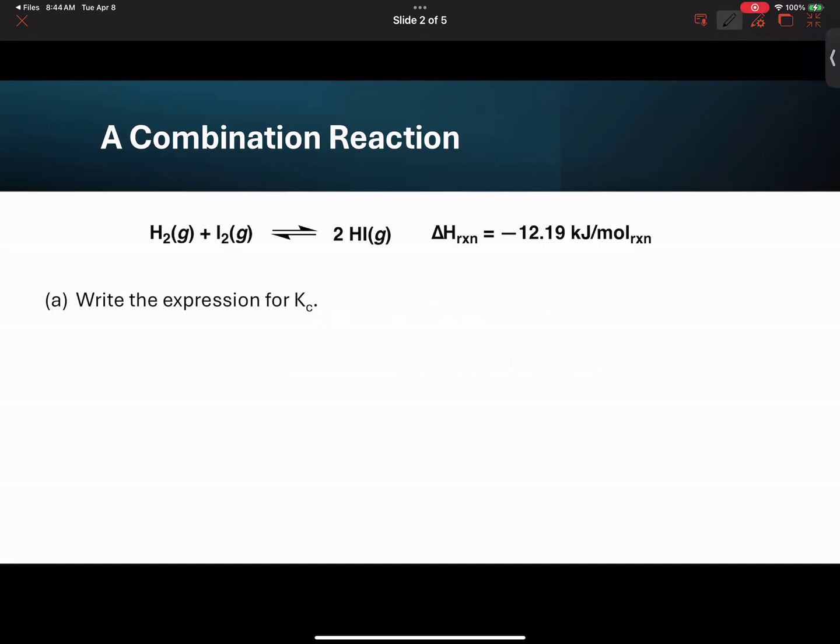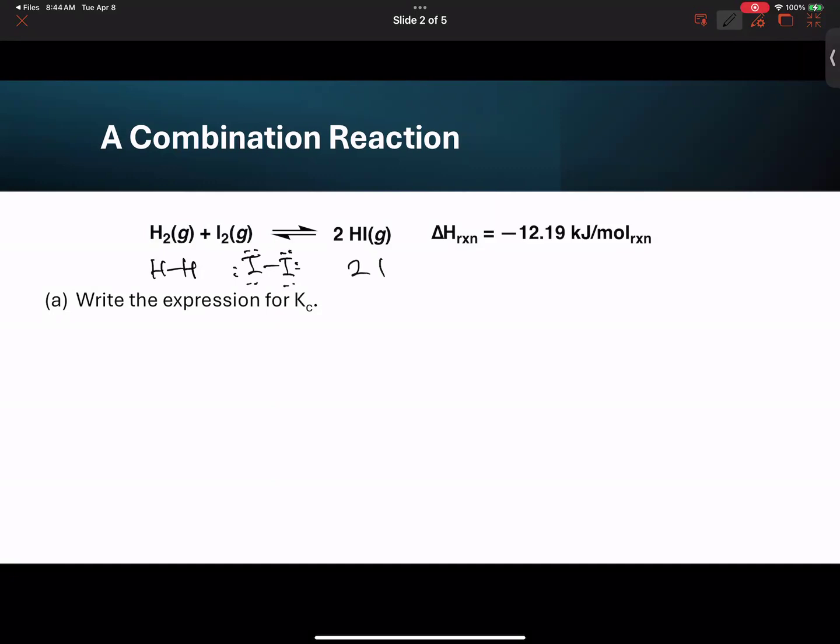Hydrogen is a gas at room temperature and 1 atm pressure, but iodine is a solid, so we need to heat it up to make it into iodine gas. Both of them are diatomic molecules. Hydrogen, hydrogen combined by single covalent bond, and iodine, iodine, also combined by single covalent bond, but iodine has 3 lone pairs because iodine is a halogen, and they are making 2 moles of hydrogen iodide.